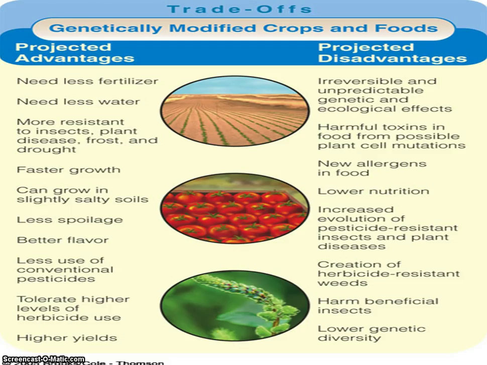However, if these genetically modified plants were to crossbreed with naturally occurring plants, there's no really good outlook to see what would happen as a result of that. New allergens form from these things. And lower nutrition. Corn, there's hardly any nutrition whatsoever in corn, even though it's a big staple in our food. So hardly any type of nutrition that you get from those.